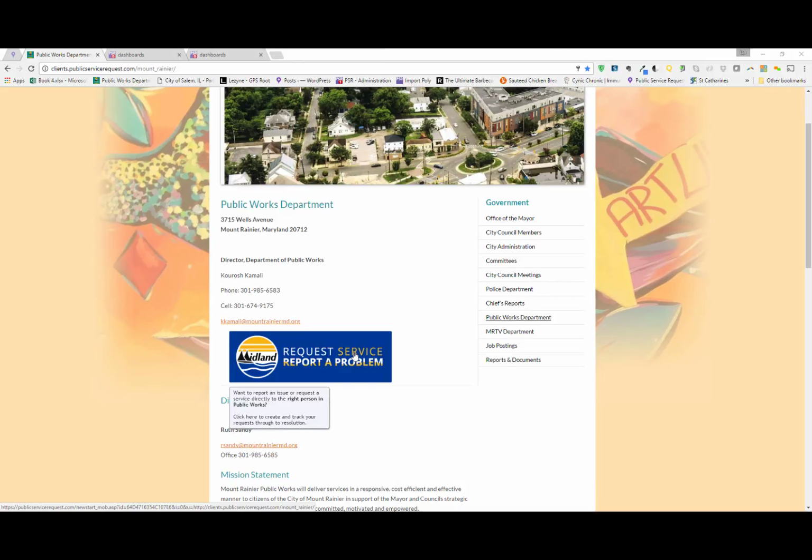What we're looking at from the elected officials' perspective is the ability to do one of three things. One, create a service request on behalf of one of your constituents so that you establish a connection between that constituent and your staff.